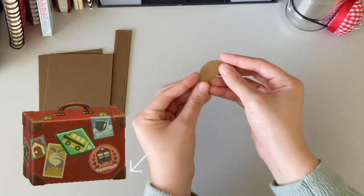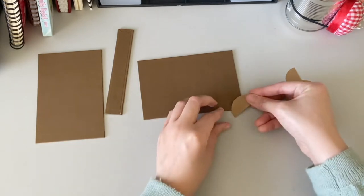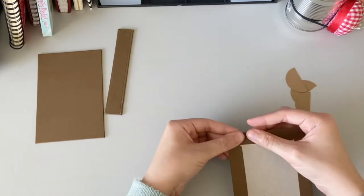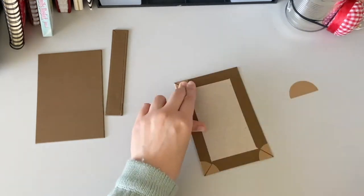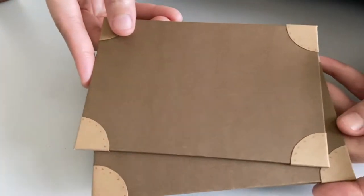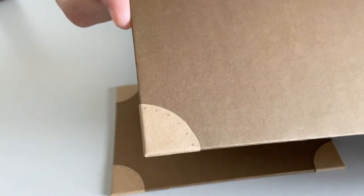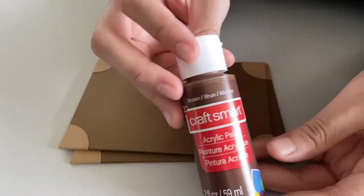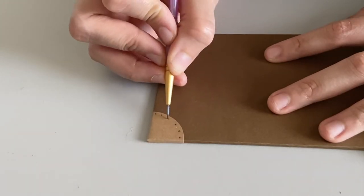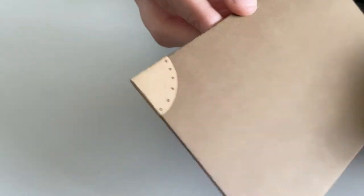For the corners of Rover's briefcase, I cut out circles from a lighter brown cardstock, which I then cut in half and glued to the corner of each cover. After adding corners to the other cover, I lightly marked six dots, allowing the rounded edge of each corner for extra detail. I then took brown paint and a fine paint brush to paint over the marks, and after adding details to each corner, here's how they turned out.